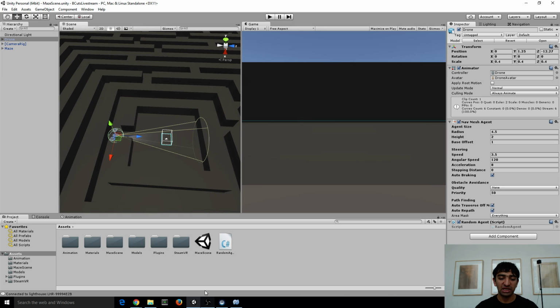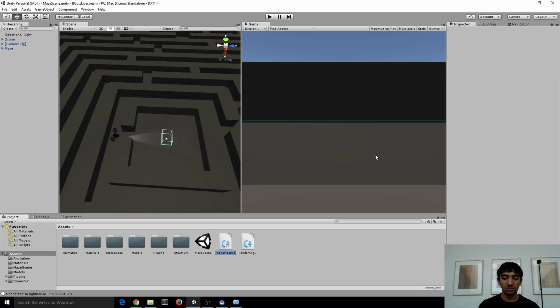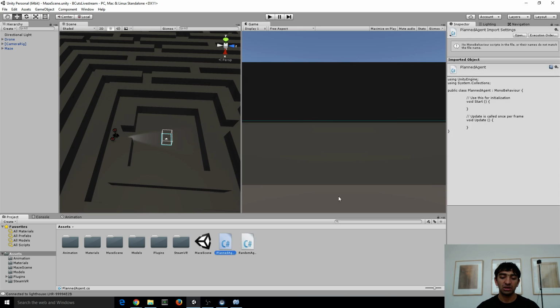So for plan pathing, let's create another script. What do I want to call this? I want to call this PlannedAgent. And open that up.